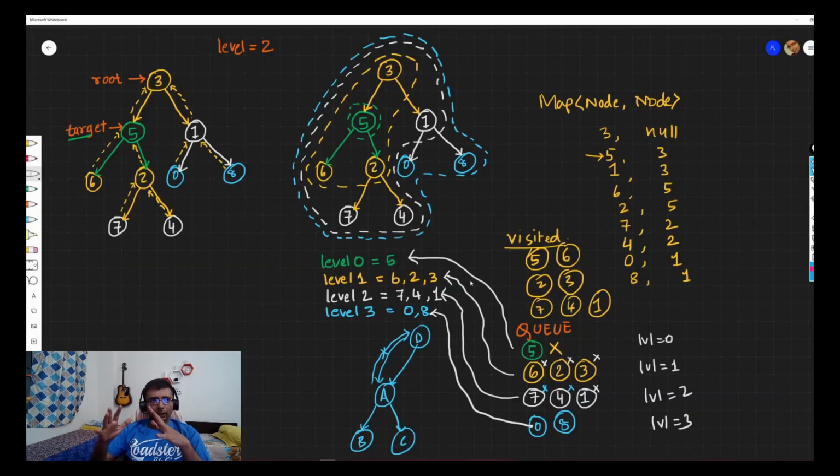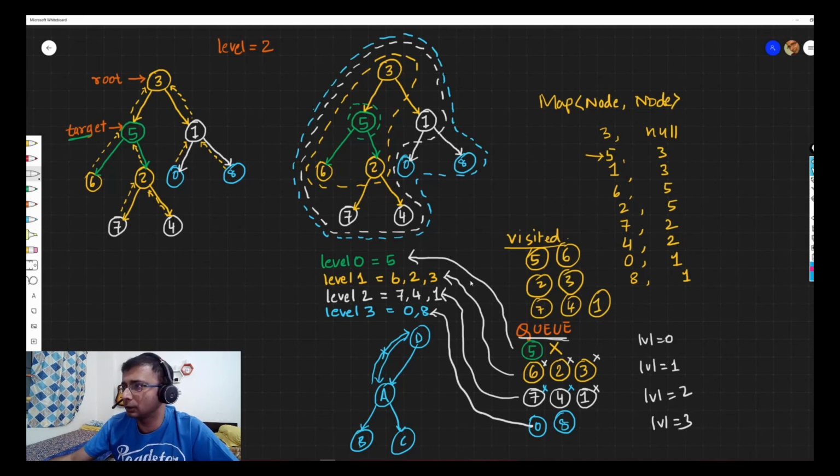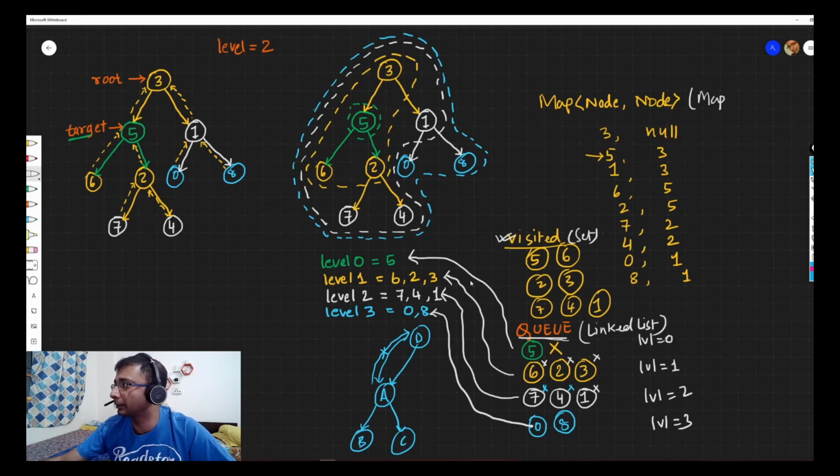But this is the whole algorithm that I wanted to demonstrate over here, how we are traversing layer by layer and using a queue in order to come up with the desired result, right? So we are just using two data structures over here: the visited set, which is a set, and this is a queue, which is a linked list. And we are also doing some pre-processing over here, and our pre-processing result is stored into a map. We are using them in order to come up with the solution.